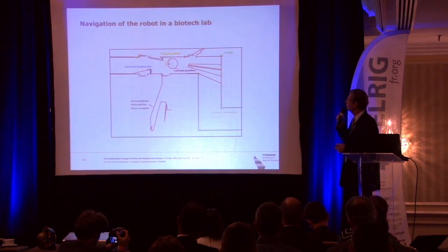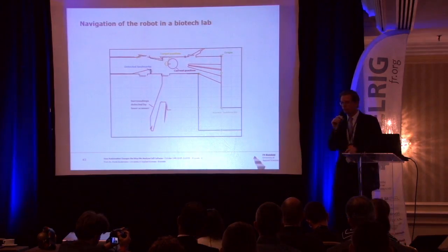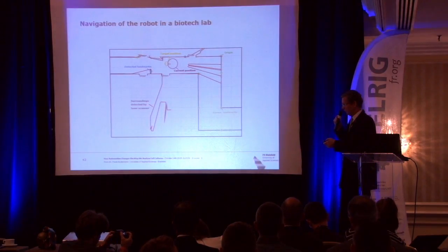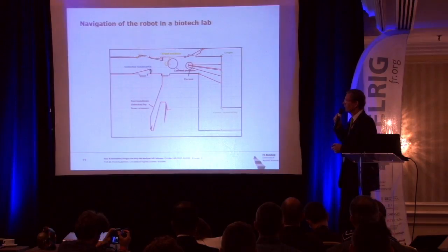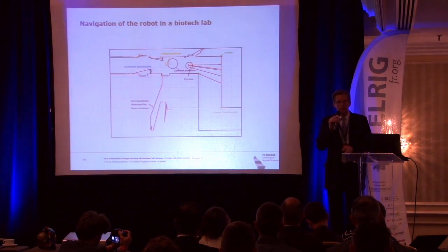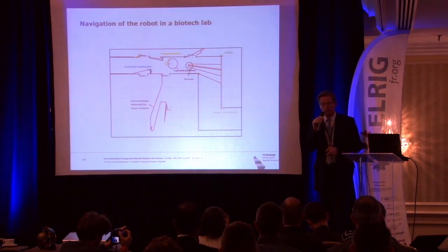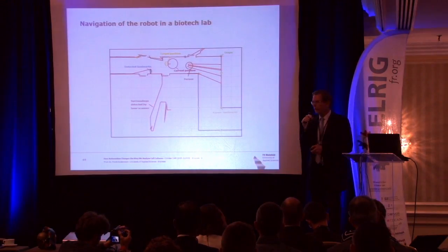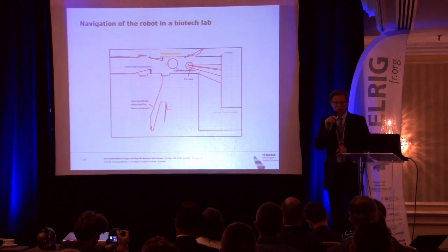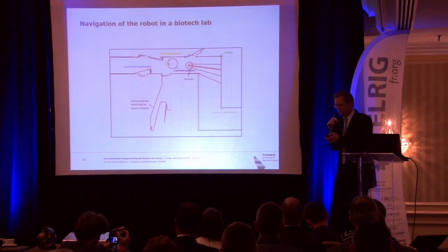There are position marks that are recognized, so the robot knows by recognizing those marks where it is, and there is a person standing behind the robot, because these are the two legs. The laser scanner scans at a height of 20 up to 30 centimeters, and this is how the robot views us as people, only the two legs. But that's enough to move then in a different direction.